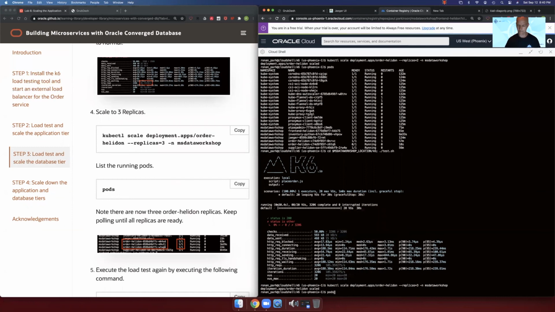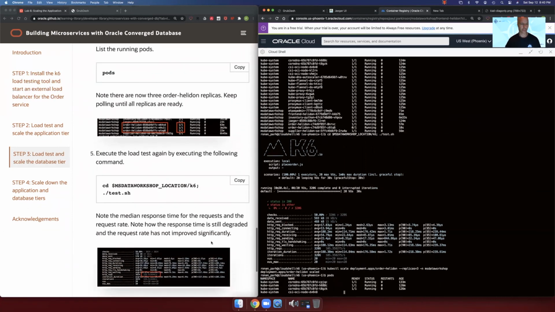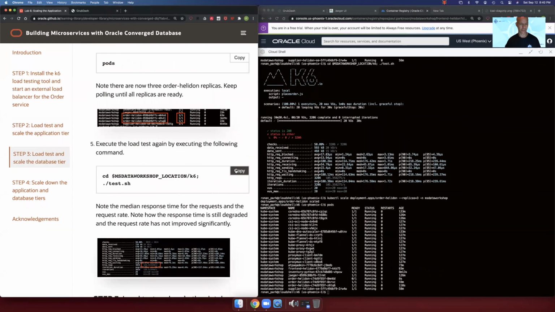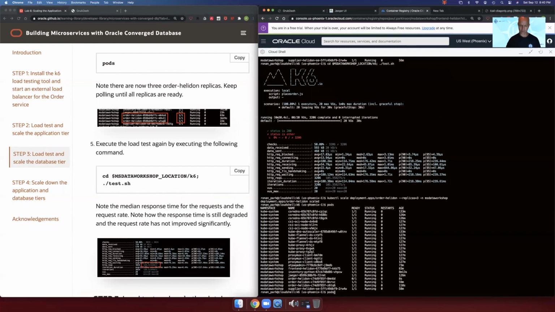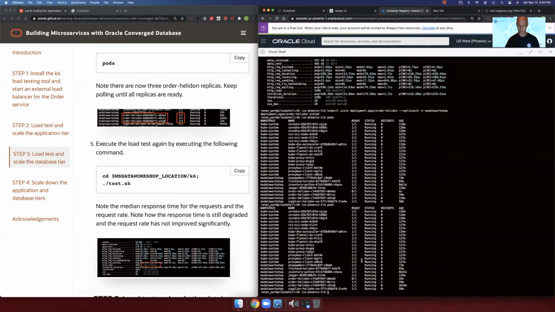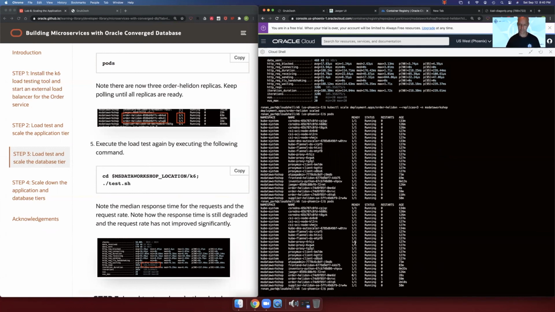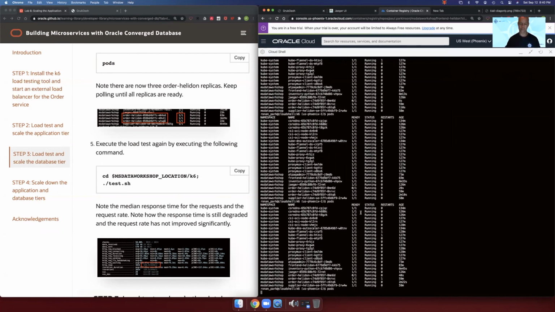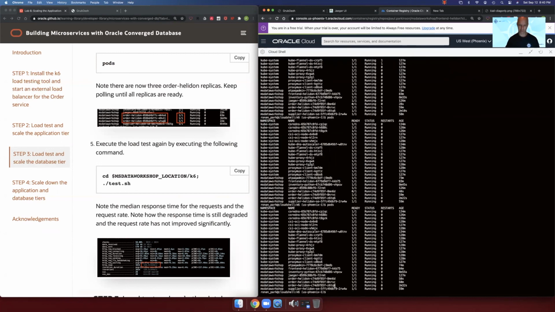Check the pods again. Okay, we see they're running.